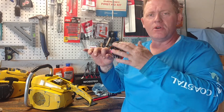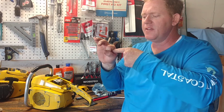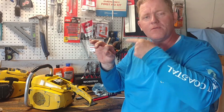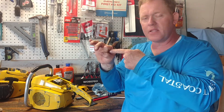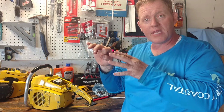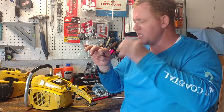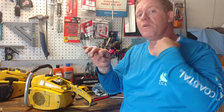You don't need to be cranking it in there. You'll know when it's easy to turn and then it stops, it's closed. Then you go counterclockwise one full turn, and that pulls it out a little bit. Don't worry about the high. Keep that closed until you get the low taken care of. That's the one that's going to keep your engine running, because the engine will run idle without the high open. The high can be closed.